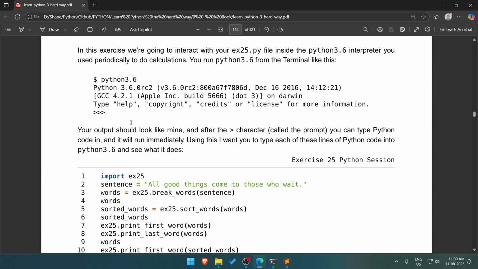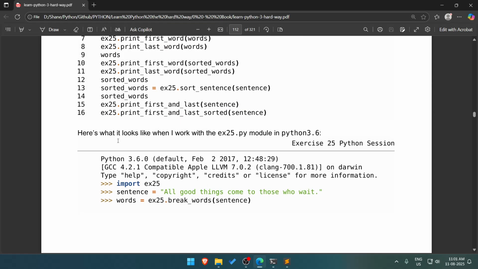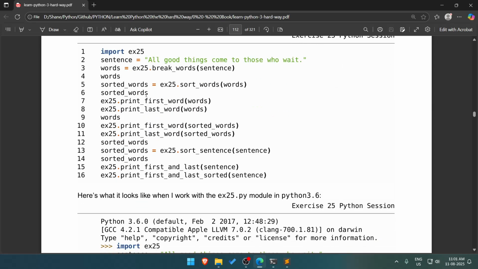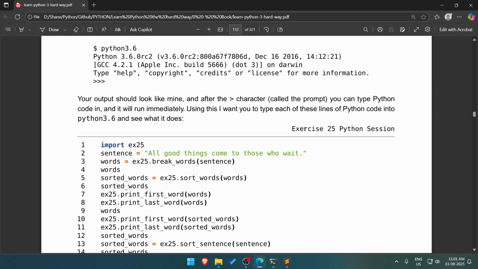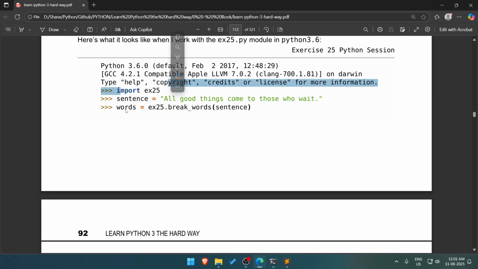In sentence, all good things come to those who wait. Then we go break words. See what it does. This is exercise 25 Python session. Import exercise. Import sentence is this.